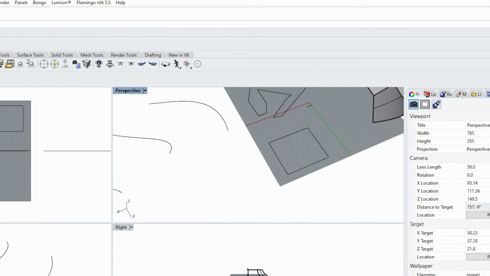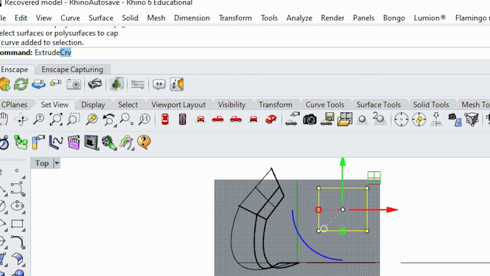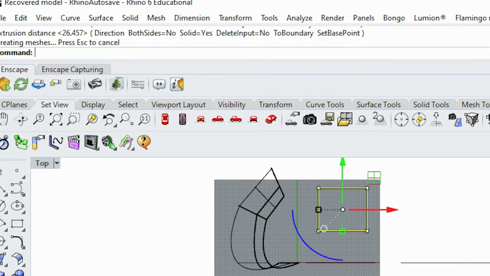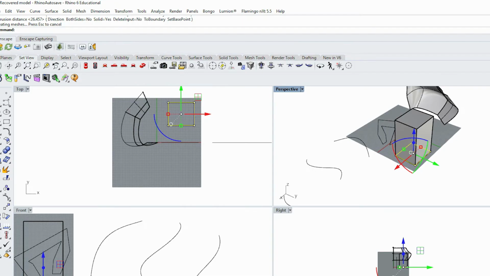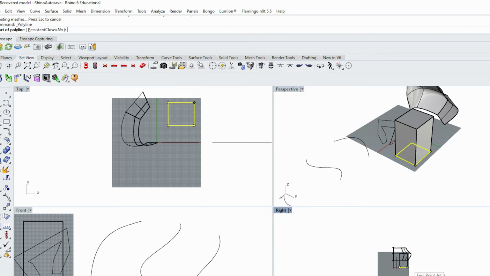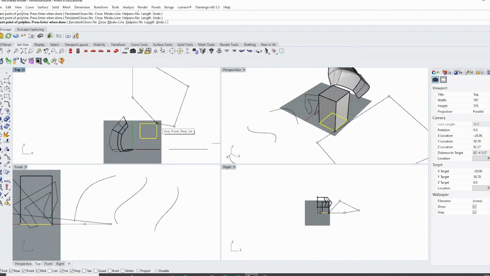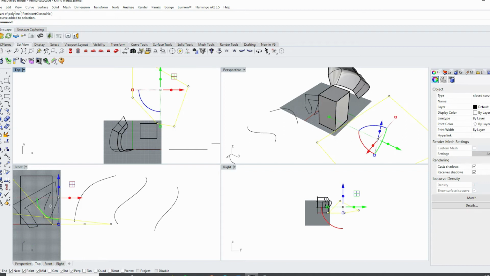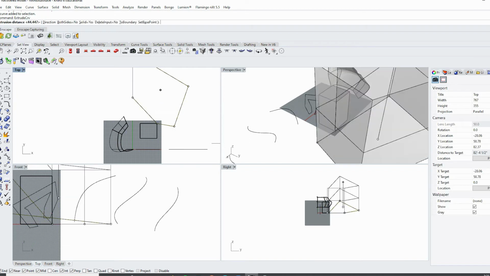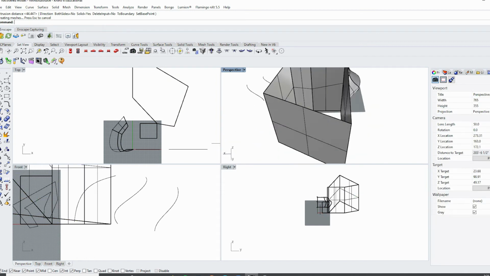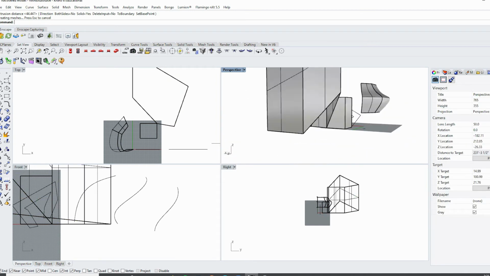Now if you want it to default to solid, you just have to make sure that when I press extrude curve, I type in solid yes, and then it is automatically solid. Some errors will arise if you draw something that's non-planar, like for instance, if it's in plan and section, and I come back and extrude this, it's going to say solid, but when I extrude it, it's not going to be solid. And the reason for that is because you're not working with planar curves.